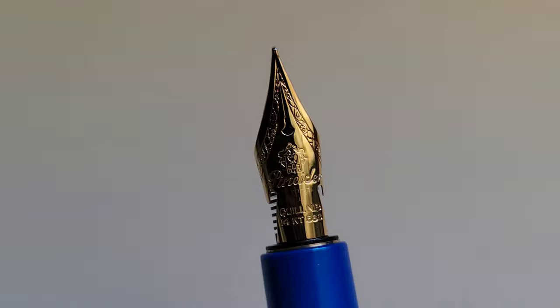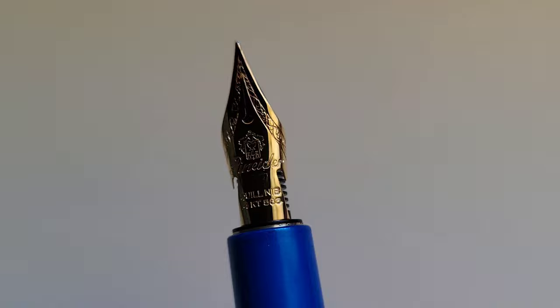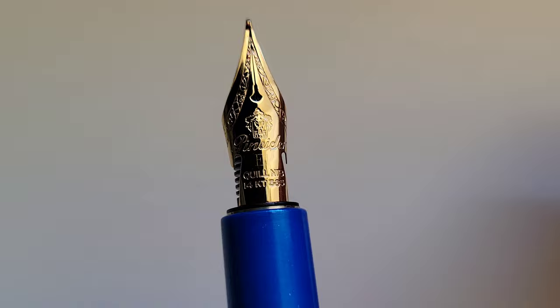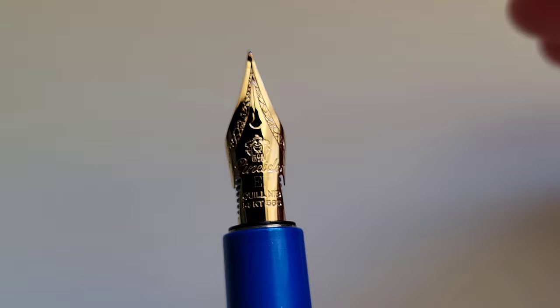So let's talk about the design of this nib. First of all, this is the Quill Nib, and it is proprietary to Pineider, designed by Dante Del Vecchio. And on top of that, it was done beautifully, artistically. So let's start by talking about the actual shape of the nib. It's long, the tines are long, which definitely lends itself to softness and flexibility.